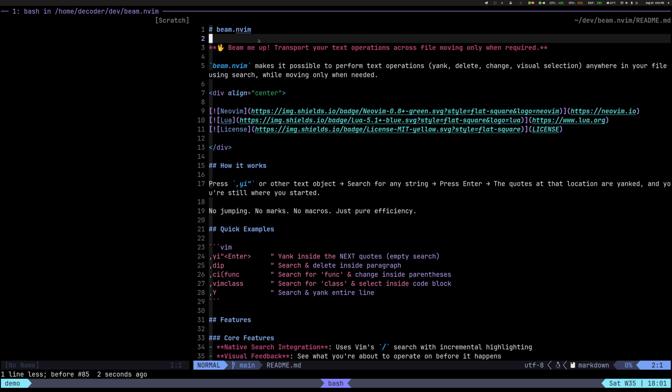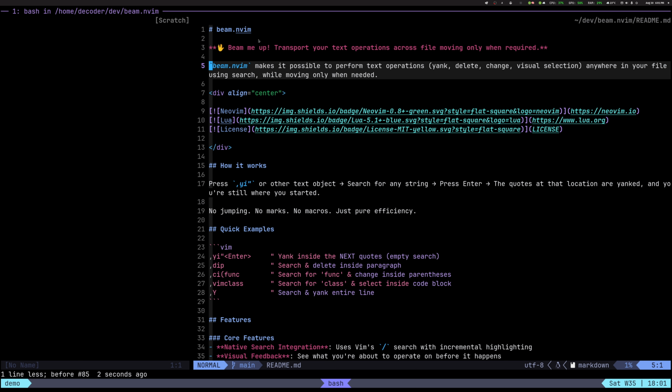I think it's a preference, like whether you like working in this way. I use it all the time, and just recently I decided to make a plugin out of it. And I know that quite a few people enjoy this type of editing as well, which kind of centers around where you currently are, and then you operate on a whole buffer and kind of from the place where you are, and then just operate on the text like this.